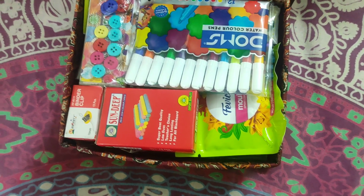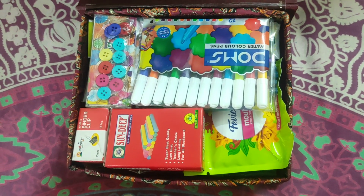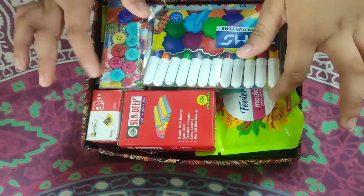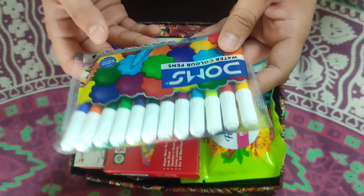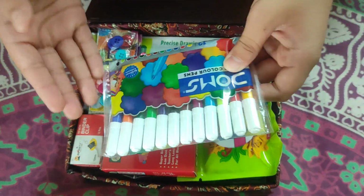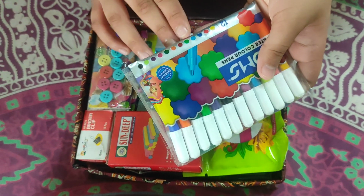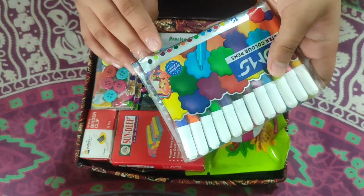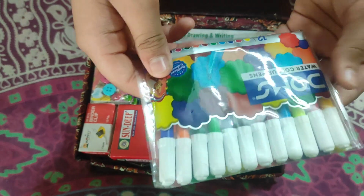Now I will show you some small stationery. These are my small stationery. So let's begin. This is my crayon color watercolor pens, and it's like a crayon. It has 12 shades: yellow, red, blue, green, orange, dark green, pink, and other colors. So we will put it on the side.